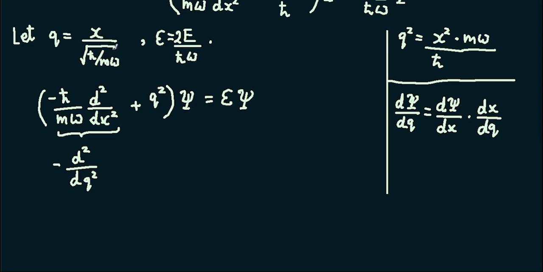if we take this constant term, the square root, and move it to the other side, we'll get an equation where we have isolated the x, and then we can find dx/dq. And since this expression for x would then be linear in q, the derivative would just be this constant term over here. So this is just the root of h bar over m omega.